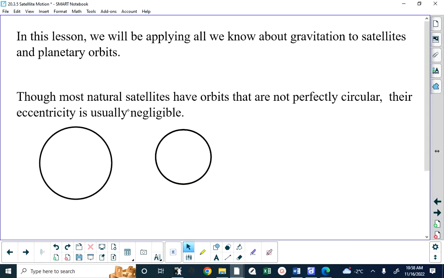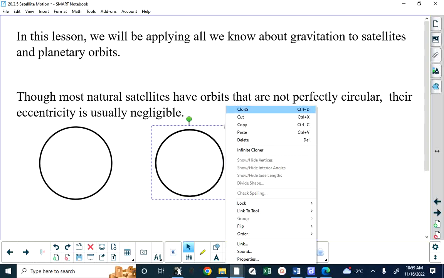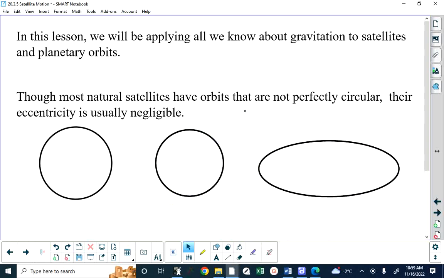Would you agree? You have to almost look at it dead on. So depending on where you are in the room, you might have to look at a different screen. The size of it doesn't matter. I'm talking about the ratio of the length and the width. And if we take a look at something like this, that's very eccentric. It has a high degree of eccentricity.